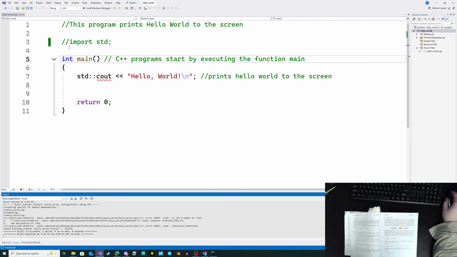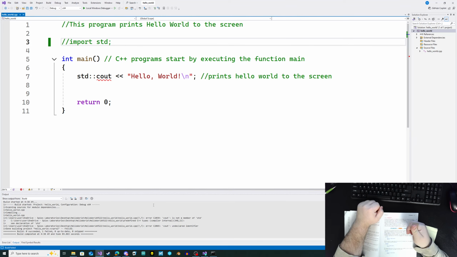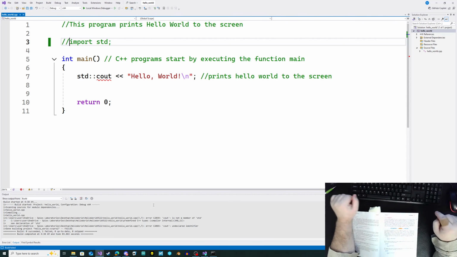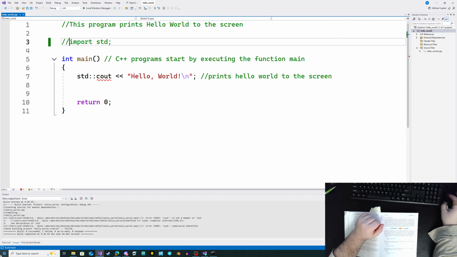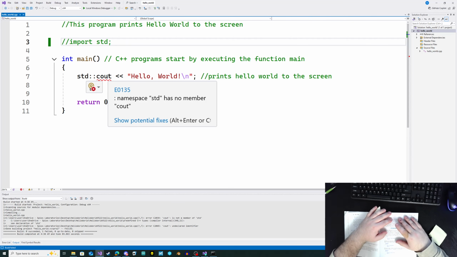Okay, so we see that the build fails, and our integrated development environment or interactive development environment tells us before we even build with these little red squiggly lines, and if we hover over it, we get an error description. E0135, which is different than the compile error.